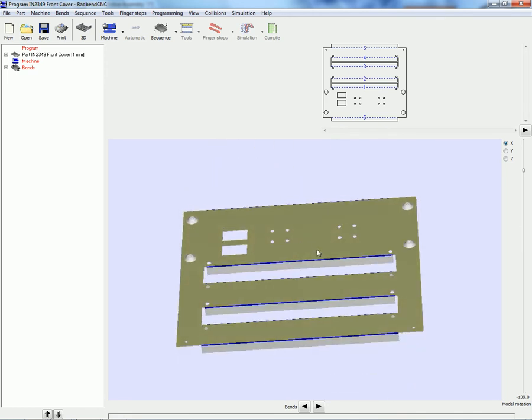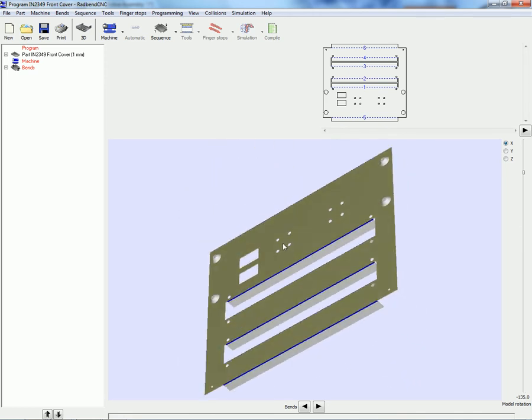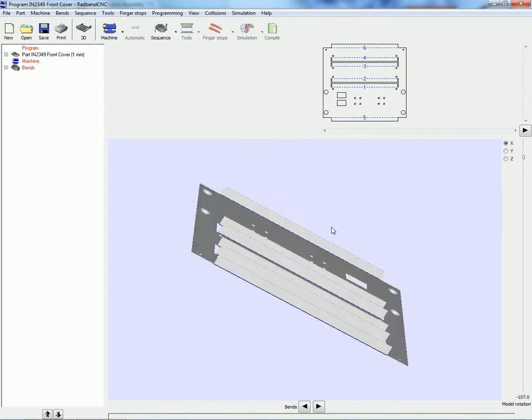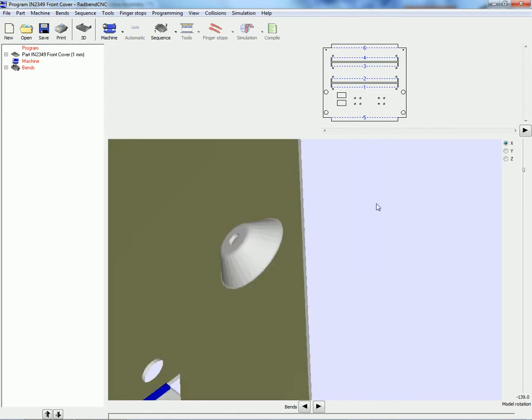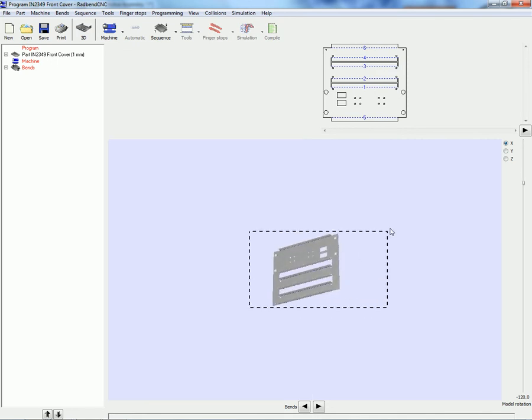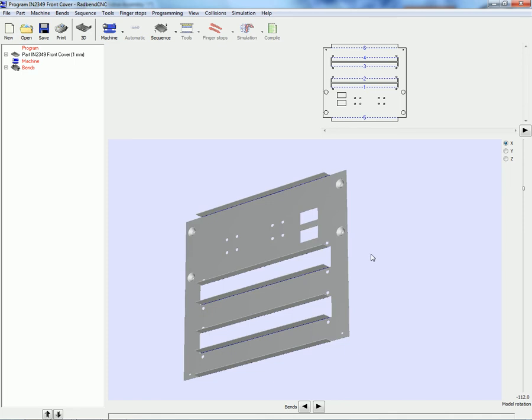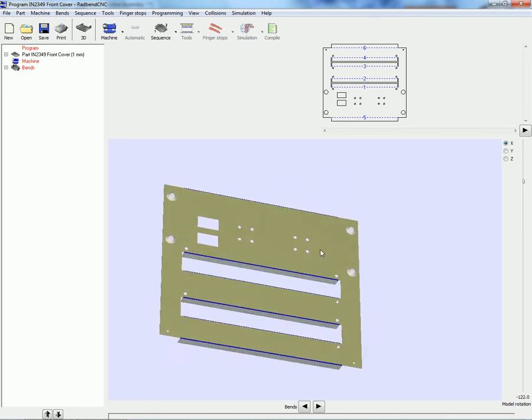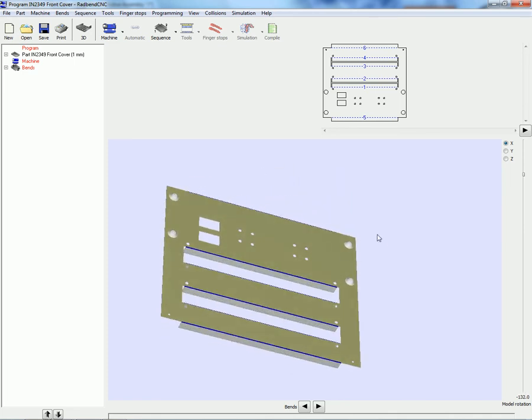Okay, as the part's imported, a fair bit of work's gone on in the background. It's already determined a bend sequence for this part, and you also notice that the forms are also included in the import. Now that could be important because we will be checking to see if there are any clashes of forms with the tooling. So the next stage is simply to select a machine, and here you can have various machines. I'm going to select an AccuPress, a machine common in the USA.